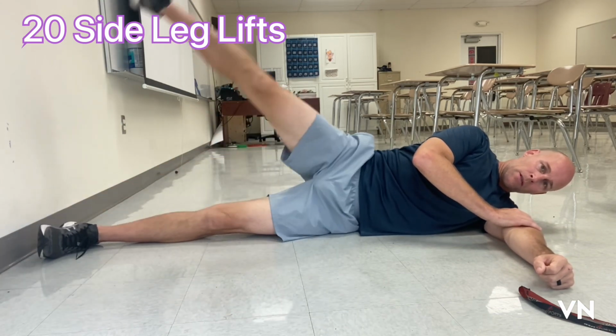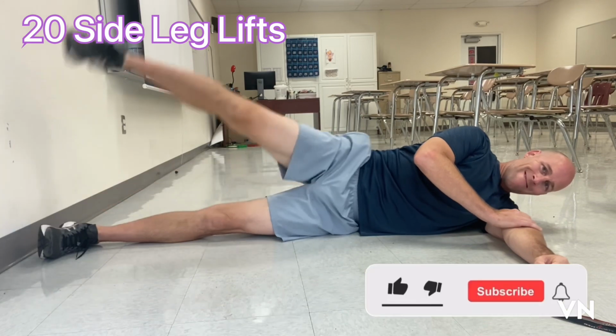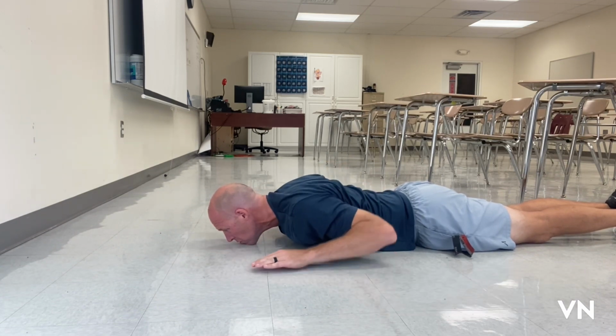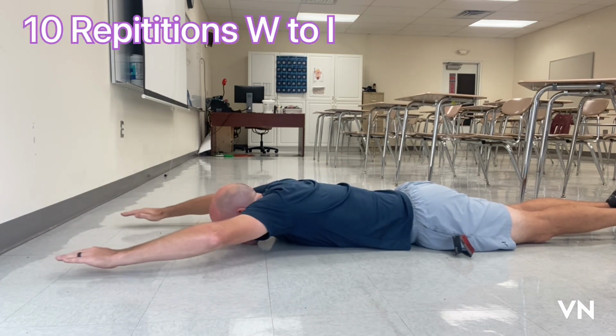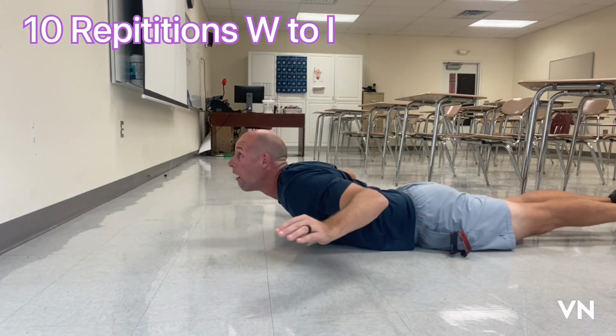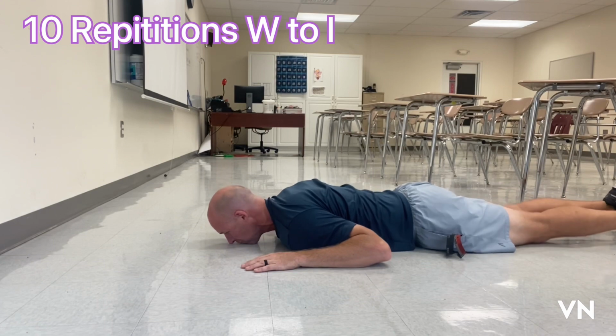Once we do 20 on each side, we're going to move to our last exercise, which is W's to I's, which is an exercise many people haven't heard of, but it's very important to get the technique right. One thing we definitely don't want to do when we're doing our W's to I's, we don't want to lift up with our head and our back to get this exercise done.